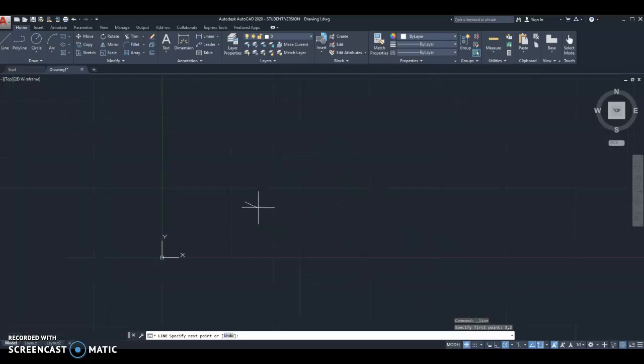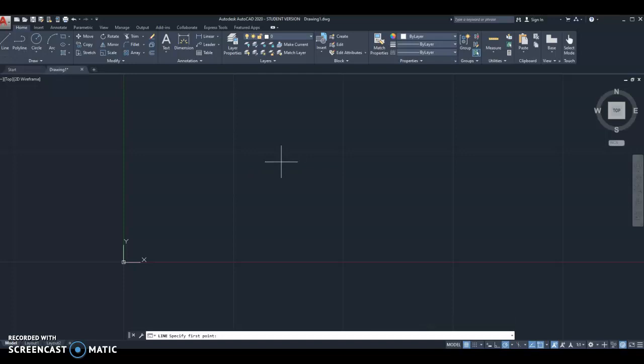Now for the second point of the line, again, I can click randomly on the screen, or I can key in some more coordinates. Maybe I want the coordinates of the second point, instead of over 3 and up 2, to be over 5 and up 2. And so I can key in 5, 2. And so you can draw lines by specifying the coordinates of the starting and ending point. But that can be rather tedious. So let me show you a different way.